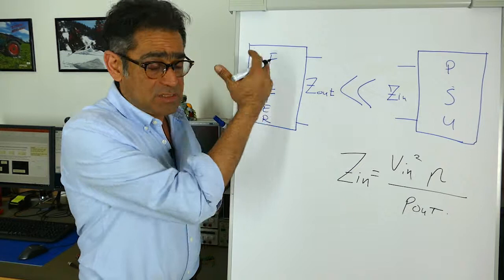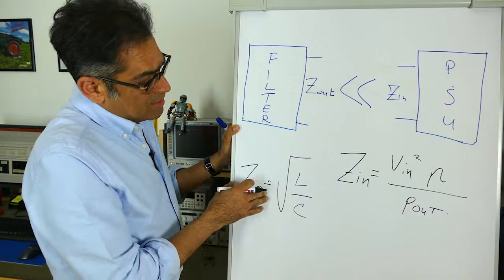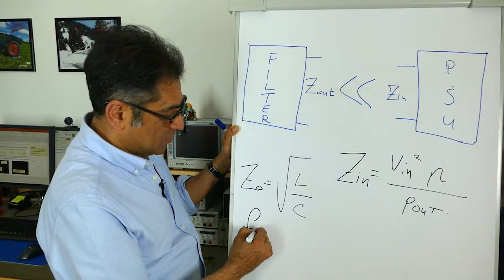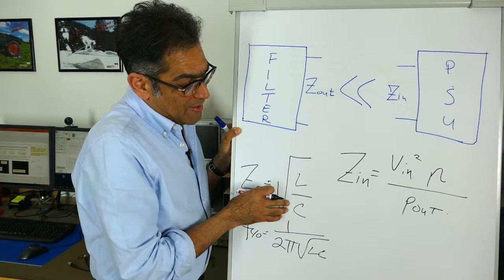You can see right now that the larger the L, the bigger the Z_out, and what we're trying to avoid is that this value ever gets close to that. Now given that the cutoff frequency of the filter is 1 over 2π times the square root of LC, by selecting the appropriate value of C, i.e. a smaller value of L and a larger value of C, you could actually reduce Z_out, and we will discuss all of these later when we design a filter.